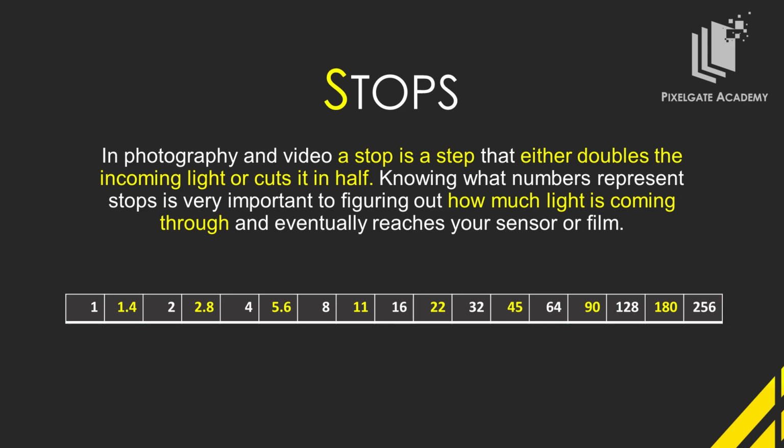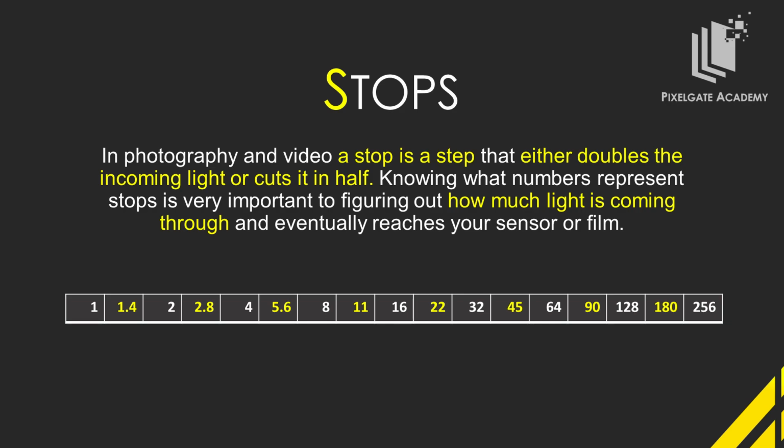I've switched between the colors, as you see here. There might be stops in between in your camera, but those would be thirds. So these are the official ones from 1.4 to 2.8 to 5.6. It's also always the double or the half, as with 2 to 4 to 8 to 16, 32, 64, 128, and in between.